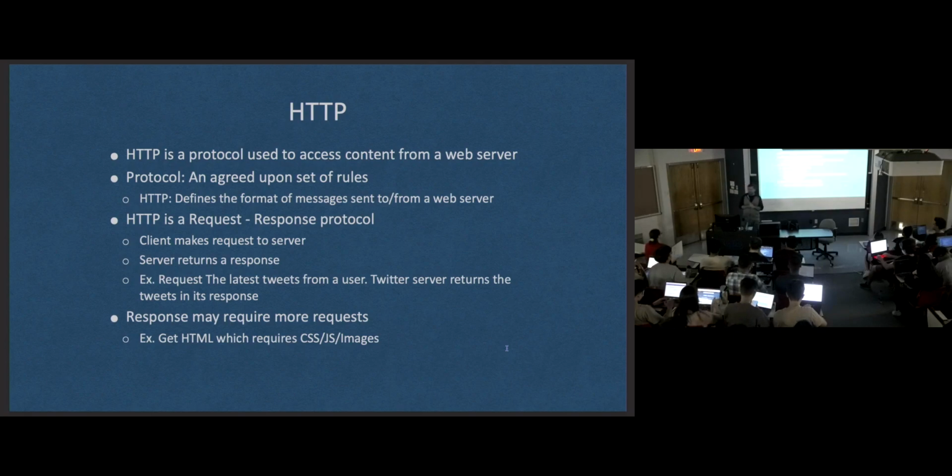So HTTP is a protocol. I've been using that word a bit, so just a brief definition of protocols. It's just an agreed upon set of rules. And this is probably the second thing I would say where I'm dispelling the magic of the internet. There's no magic here when we're sending messages, like how those messages are structured or anything. It's not magic. It's just we agree on protocols.